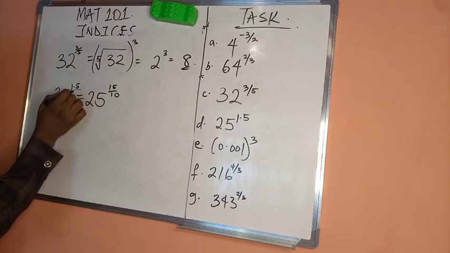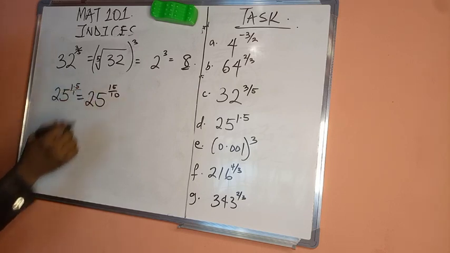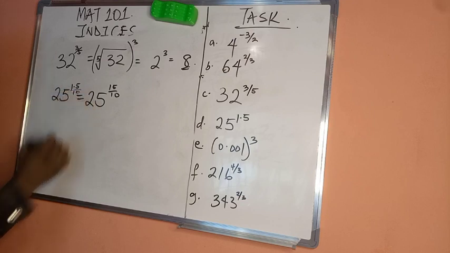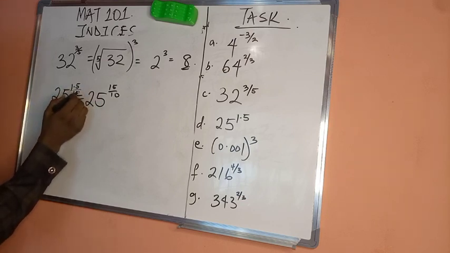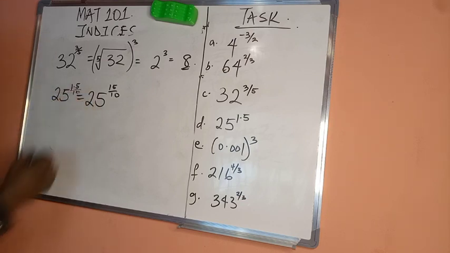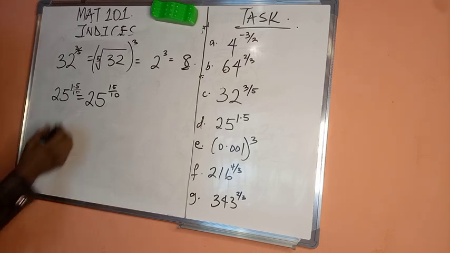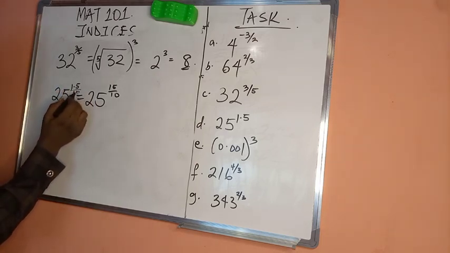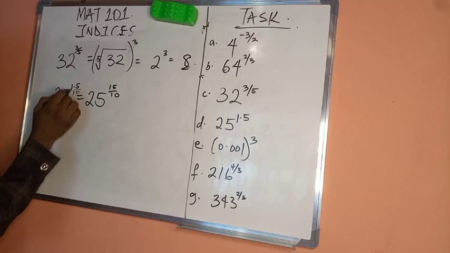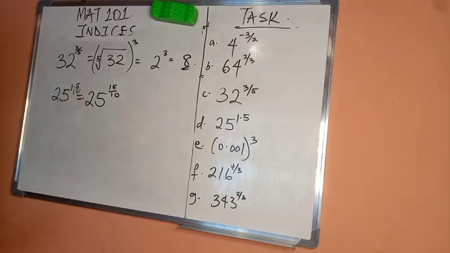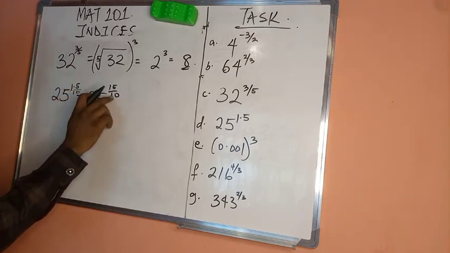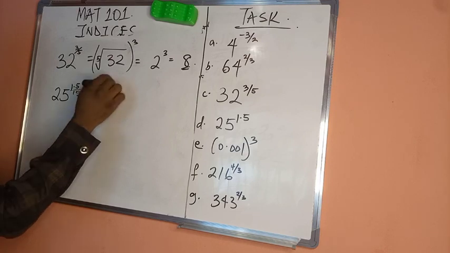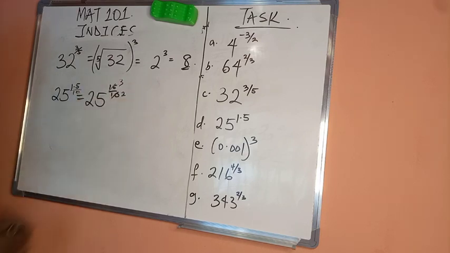The point represents 1. Every number after the point represents zeros. So we have only one number after the point, that's why it's 10. Suppose we have 2 numbers, it will be 100, and so on and so forth. Just one number after the point, and the point represents 1. Now, 15 over 10, we can reduce this. 5 can reduce this fraction in the index. 5 here, 3, 5 here, 2.